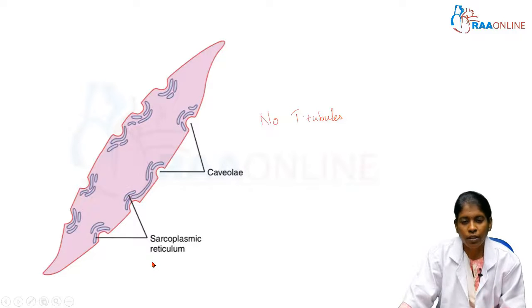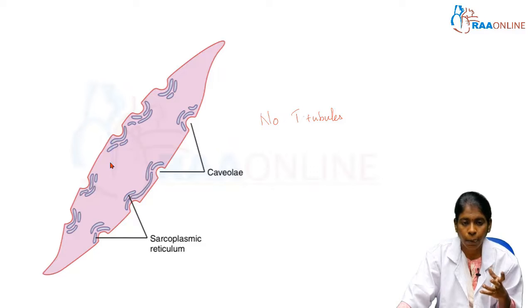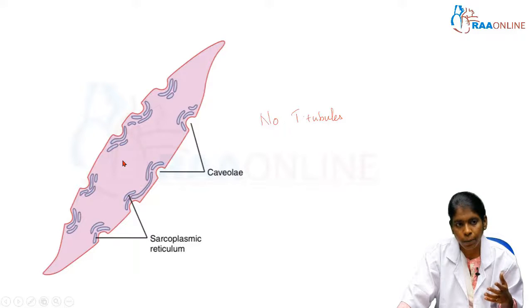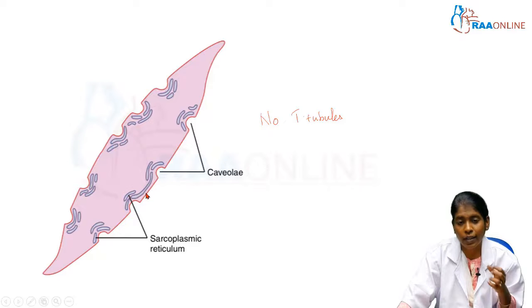So, you will know the function of the sarcoplasmic reticulum, that is, it stores the intracellular calcium. As you can see, the sarcoplasmic reticulum is not very well developed when compared to that of the skeletal muscle, and hence the intracellular storage of calcium is less. So, smooth muscle contraction depends mainly on the calcium that is present in the extracellular fluid. Now, we will see what are the calcium channels that are present in caveolae and the sarcoplasmic reticulum.